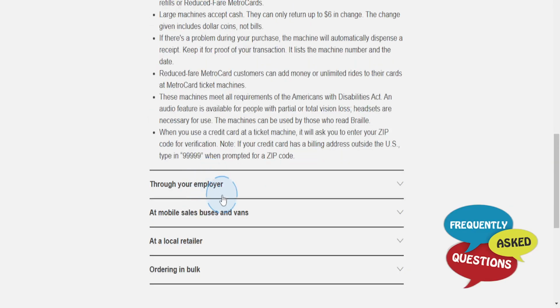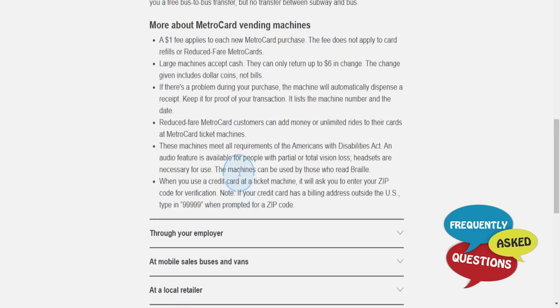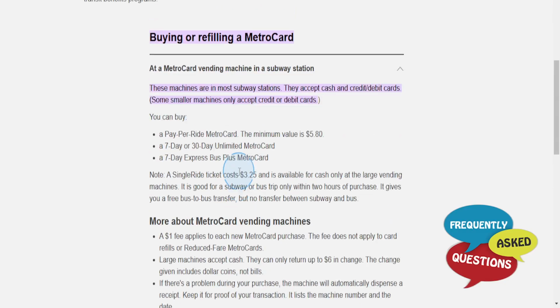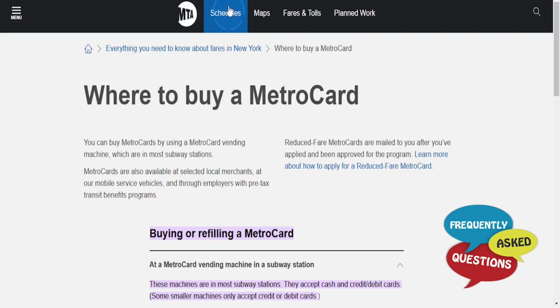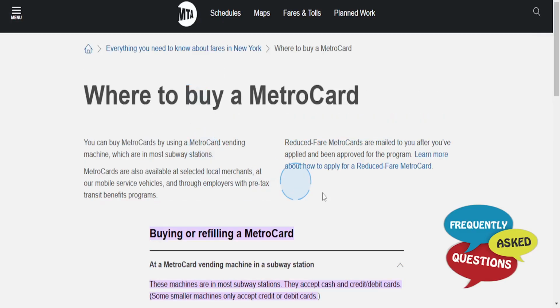Another way is online refilling. You basically use Easy Pay. You just create an account and register your MetroCard on the MTA website, and you can pay through there. You can also go ahead and set up auto refill. You just choose the amount you want added to your card and when it should be added. Otherwise, it's really that easy and simple.